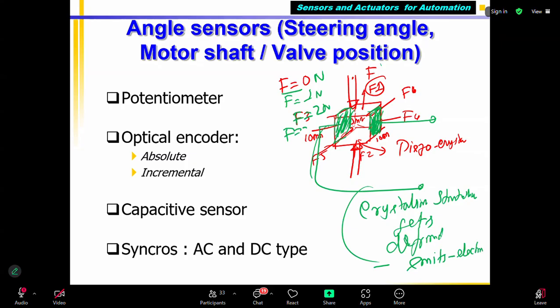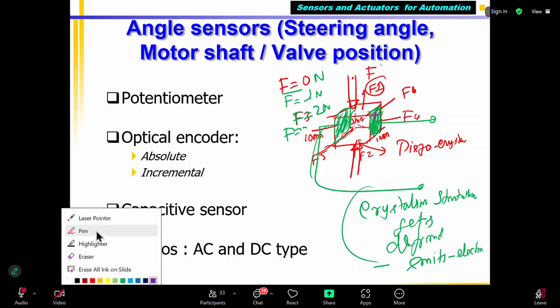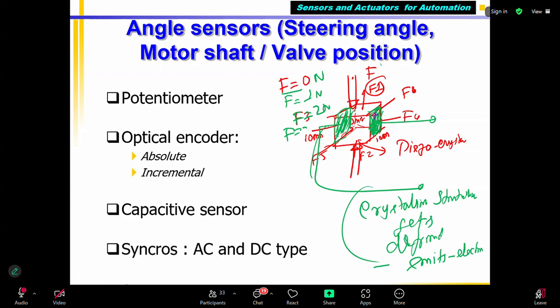The electrons, where do they come? It will be on this surface. One minute. Yeah, I may use a different color so that you can see it. So it emits electrons. Electron is negatively charged, correct? So the electrons will be collected on one surface. On the other surface, nothing will be collected. So with respect to this, you have connected two metal plates. So here there will be a charge between these two plates. There will be a charge Q.